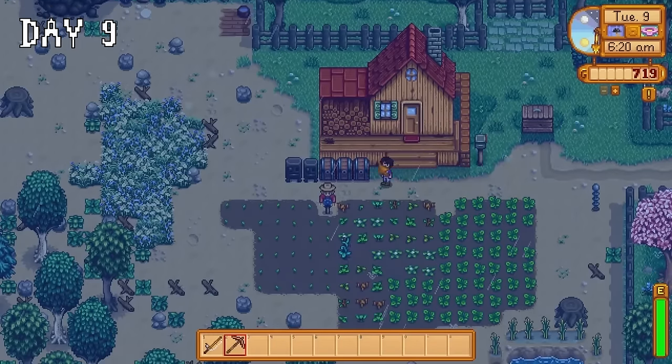On day 80, Mayor Lewis sends us a letter thanking us for completing the bulletin board bundles. This is always a fantastic letter to receive because it means we've also received 2 full hearts of friendship with the villagers. At this point, it's basically set in stone that we're going to reach maximum friendship with everybody.